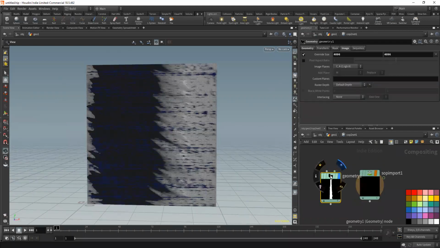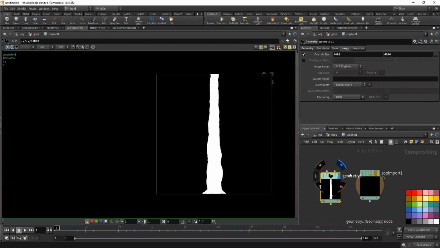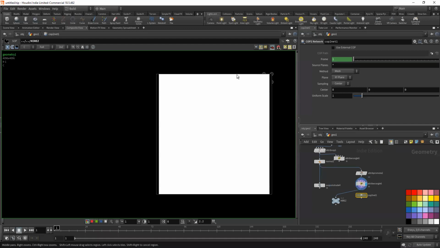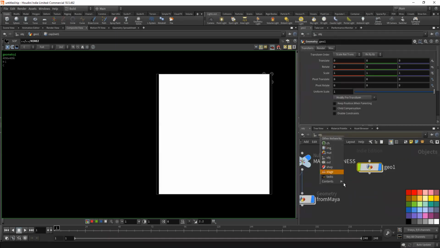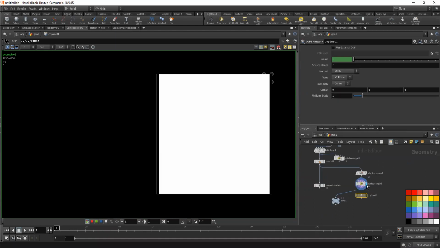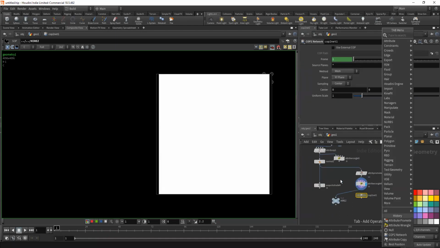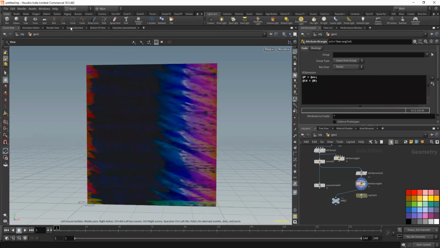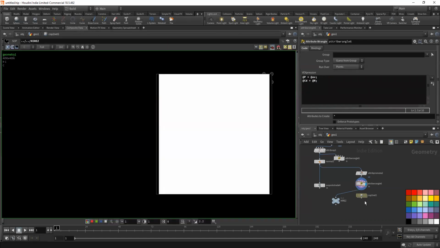So when we come into COPs and we look at this composite view of our high res geometry, you see that it maps out, right? And then what we want to do is take its normal information, which, sorry, we're going to say @Cd equals @N. So there's our normals. Go back in the composite view.